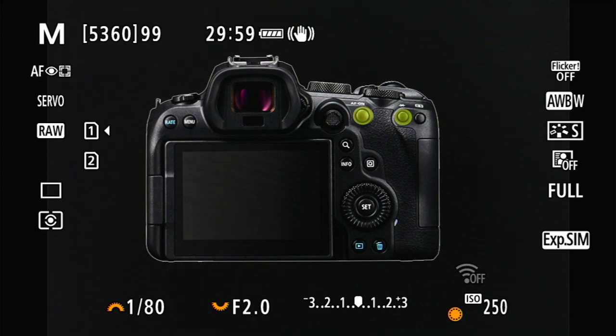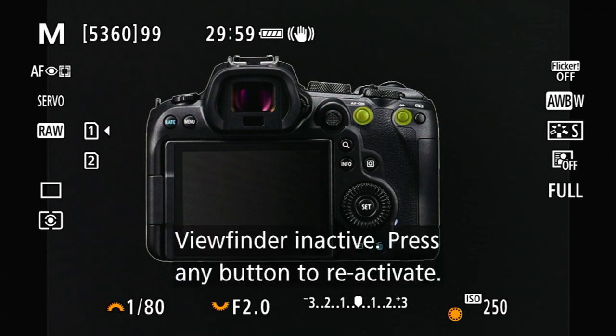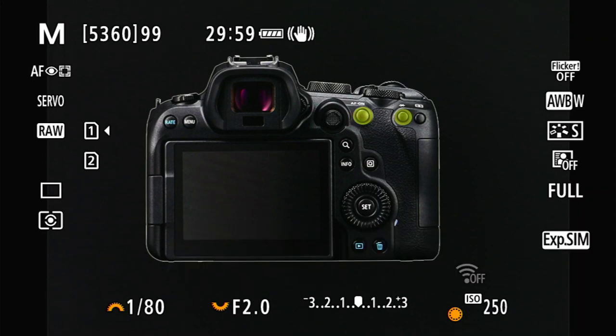Now it comes back to the back. I'm looking at two buttons, so why two buttons? The back button focus, when you press it, it focuses. And if you let it go, especially if you shoot one shot, the focus stays there because nothing will change it. Once you disable the shutter button as autofocus, the focus stays there.